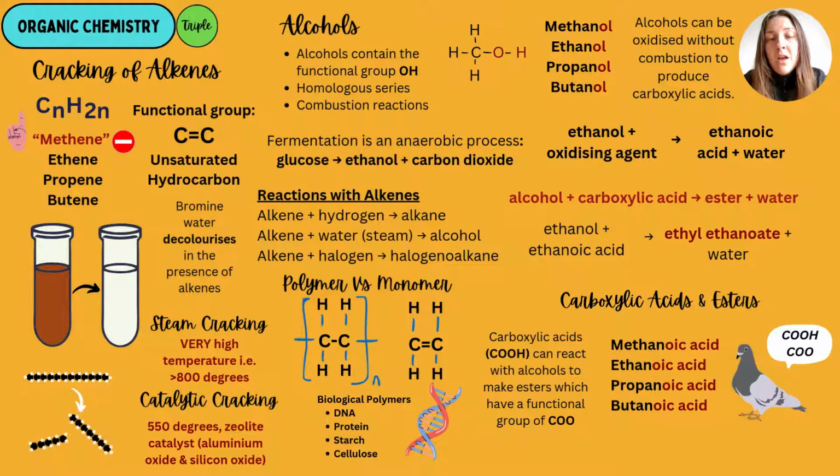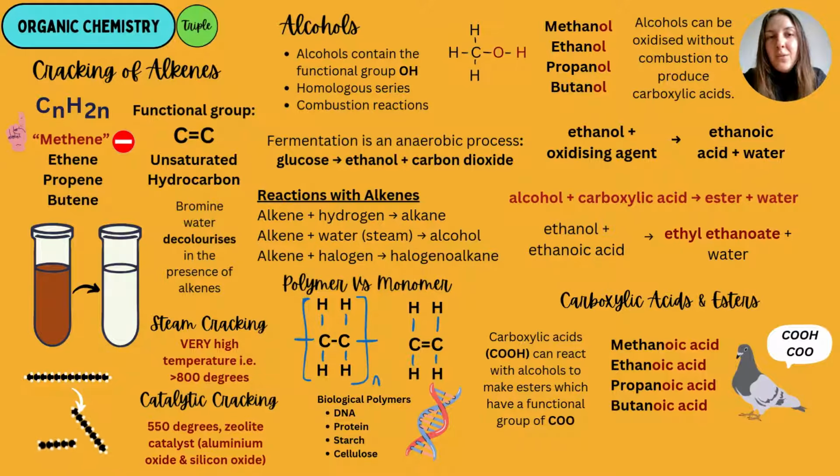Also, the suffix of carboxylic acids being -oic acid, that's a real key indicator. And yes, if you're thinking, is this an acid in the true sense? Is it lower than pH 7? The answer is yes. It will be kind of a reddish orangey yellow color if using universal indicator. So that's a good way to test for it as well.